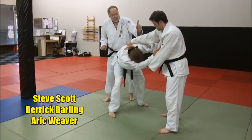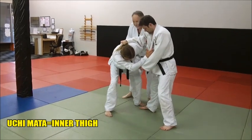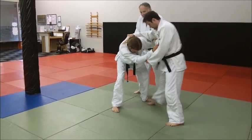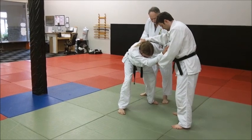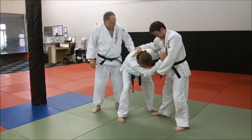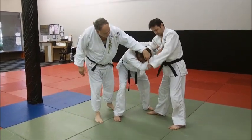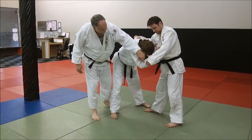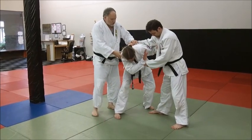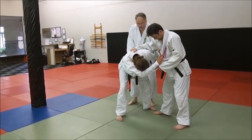The guy's bent over. What Derek wants to do — he's going to do a right Uchimata, so he's sugar-footing, leading with his right foot. You want to get as much body space in and close it as you can; you don't want a lot of body space initially. There's the grip situation: his right hand is high up on the back, or you may go low by the belt, but you've got a good strong back grip with your right hand. With your left hand, you've got pretty much between the elbow and sleeve — depends on what he'll give you; if he doesn't give you much, you might have to go really low on the sleeve. So he's got basically a high grip and a low grip. Starting position is essential here — he's leading with that foot.